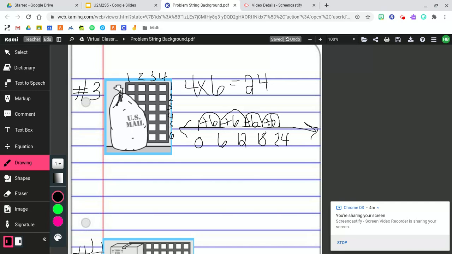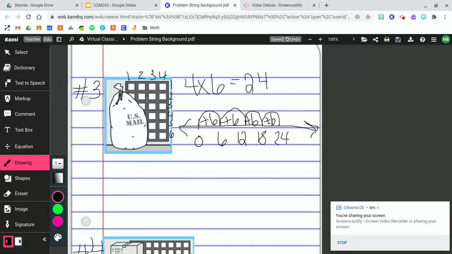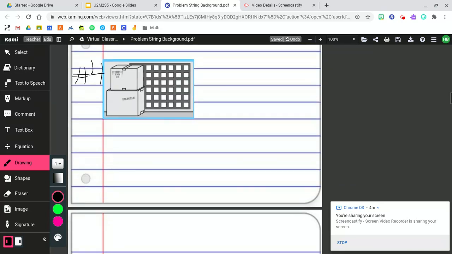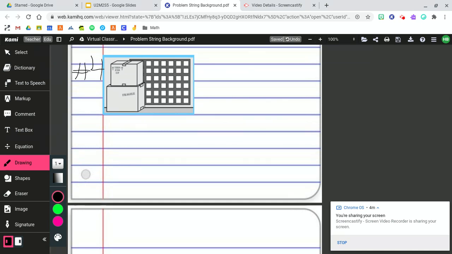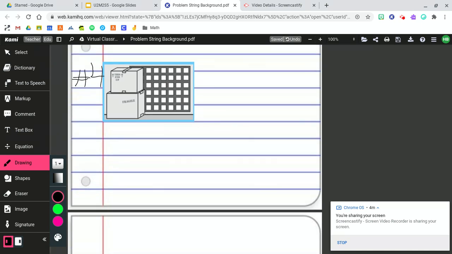If you don't have this strategy or you got the wrong answer, please record it. All right, I'm on to number 4. Oh man, this one looks really tricky. There's some boxes in the way, but I know that there are some mailboxes behind that. I can go ahead and say that there are going to be 2 mailboxes because I can see that there's a slight one right here and then there has to be another one right there. So I already have 2 rows. I'm going to say 3, 4, 5, 6, 7, 8. Then I'm going to count my columns 1, 2, 3, 4, 5, 6.